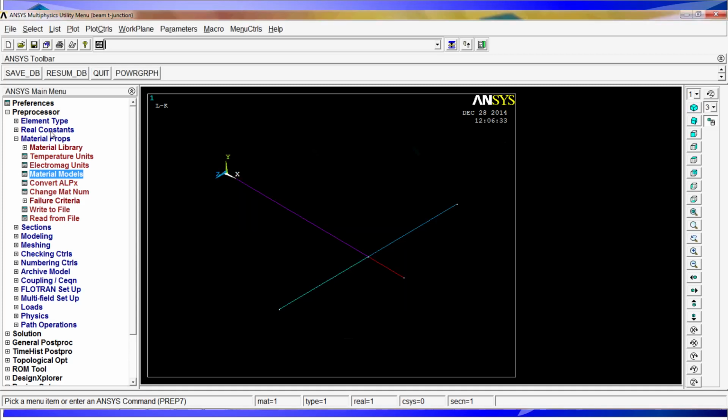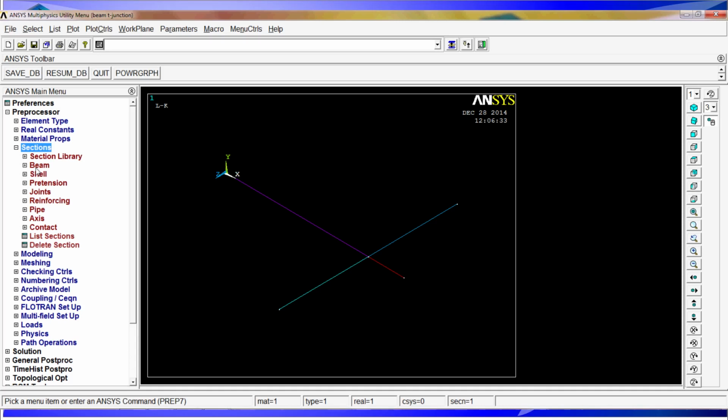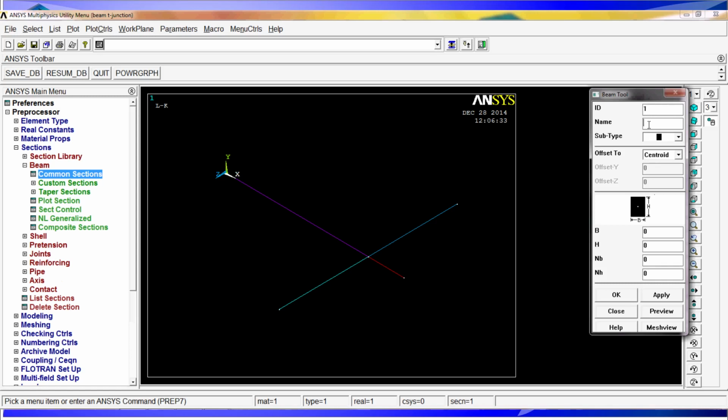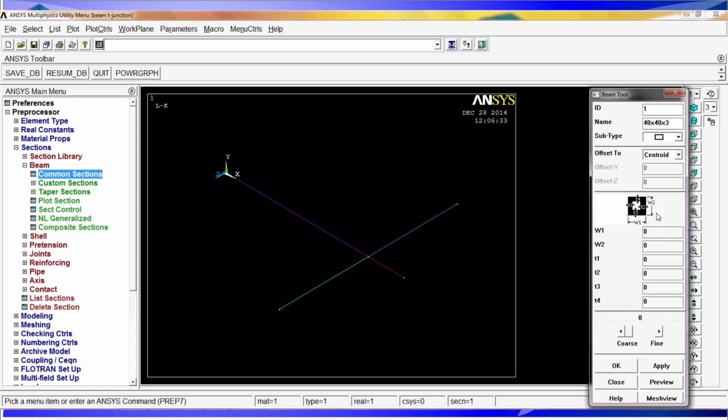And now that we have the material defined, we have to define the sections. In this situation, the beams require sections, so we're going to define for the beams a common section 1, we're going to call it 40 by 40 by 3, and it's going to be a hollow rectangular profile, 40 by 40 by 3 millimeters. So we're going to define this in accordance with this diagram as 40 divided by 1,000, 40 divided by 1,000, because we're working in meters in our system and we're putting millimeters in the profile of the beam. 3 divided by 1,000 the thickness, and as you can see, the beam asks you for the thickness of every wall of the profile.